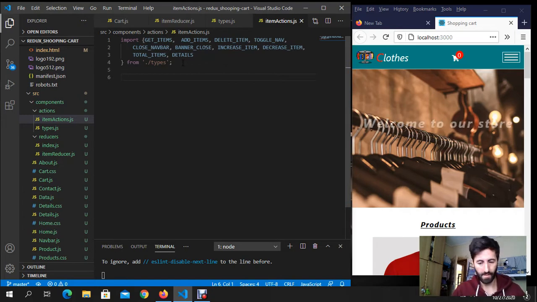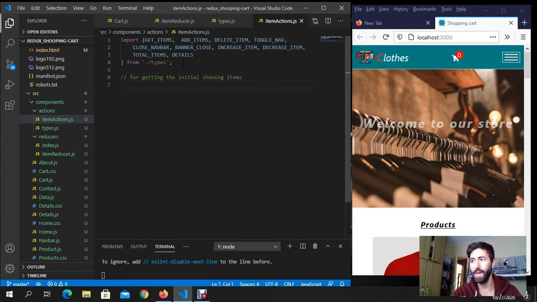So guys, we need now to start some things. So for getting the initial showing items. Cool.